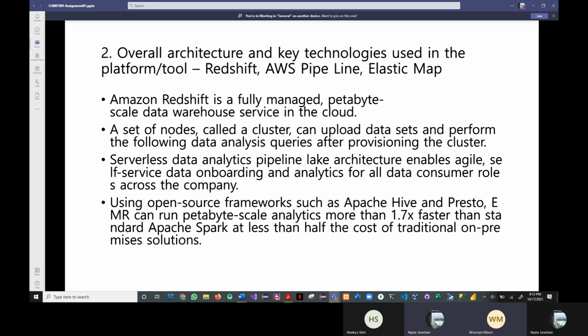Okay, so let's talk about the overall architecture and key technologies used in the Redshift and Data Pipeline and EMR.